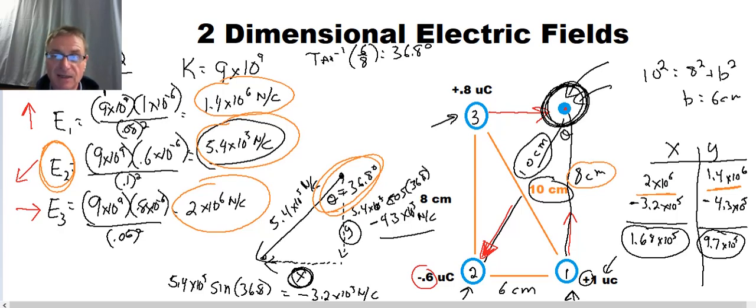I can get the angle here using the 8 centimeters, the 6 centimeters, and the fact that this is 10 centimeters. I get that angle, and use that angle now to figure out what the components are. But be careful that we only use the sides of the rectangle, the values of these sides, to figure out what the angle was. That's all we use those sides for. Then once we have the angle, we had to take this, the 5.4 times 10 to the 5th newtons per coulomb, and break that up into its constituent components. Add them to the table over here, here and here. Add up all of our components now, x components and y components, and then finally rebuild our triangle.